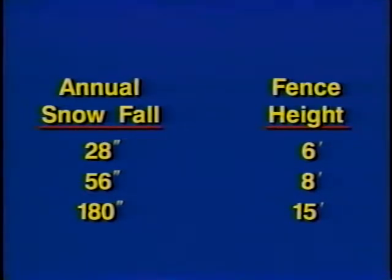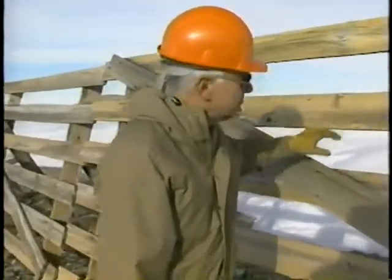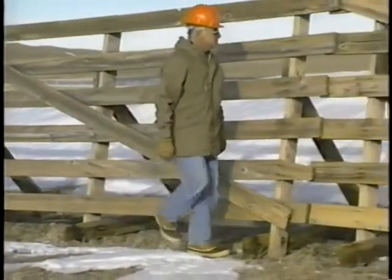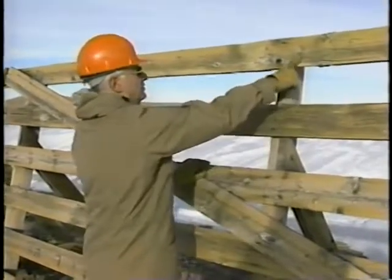The guide describes other factors that can be used to determine the appropriate height of fence to deposit blowing snow in adjacent fields rather than on the road. Although fences as tall as 16 feet may be needed in areas of high snow transport such as Alaska's North Slope, six and eight foot fences will provide satisfactory control in many locations throughout the midwestern and eastern United States. Whenever possible, fences taller than four feet should be used because of the greater storage capacity and trapping efficiency. The capacity of a snow fence greatly increases with a slight increase of height.